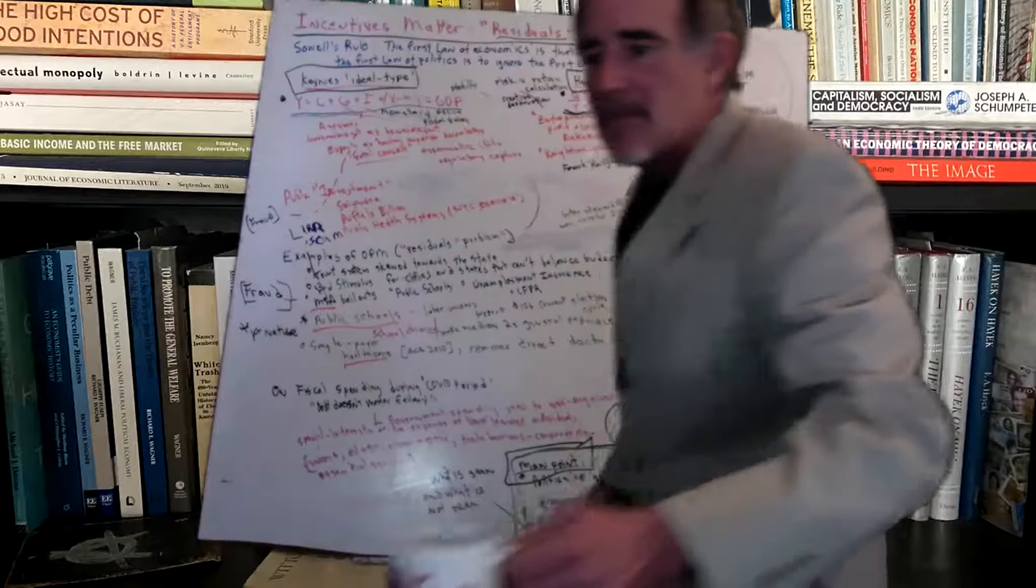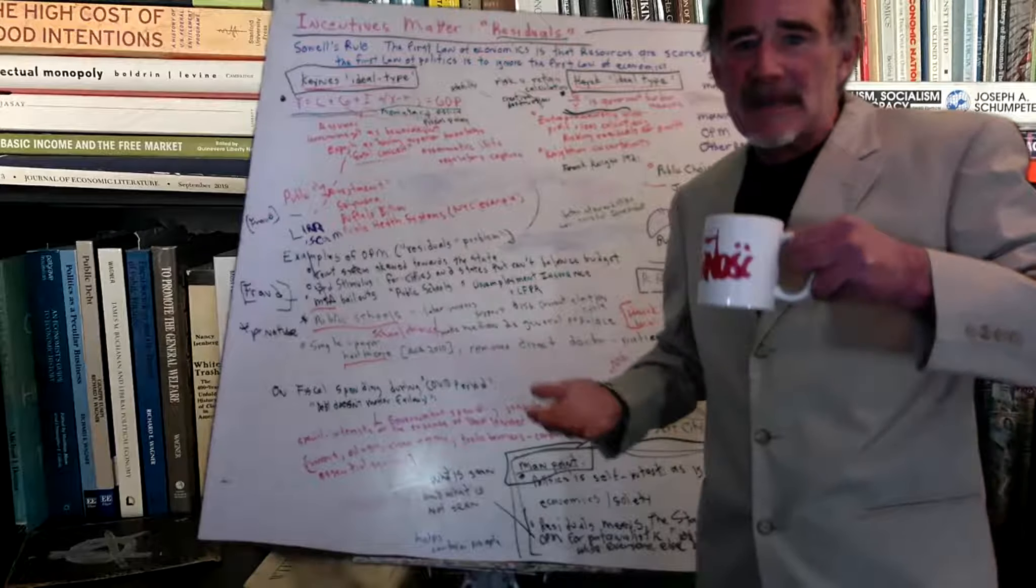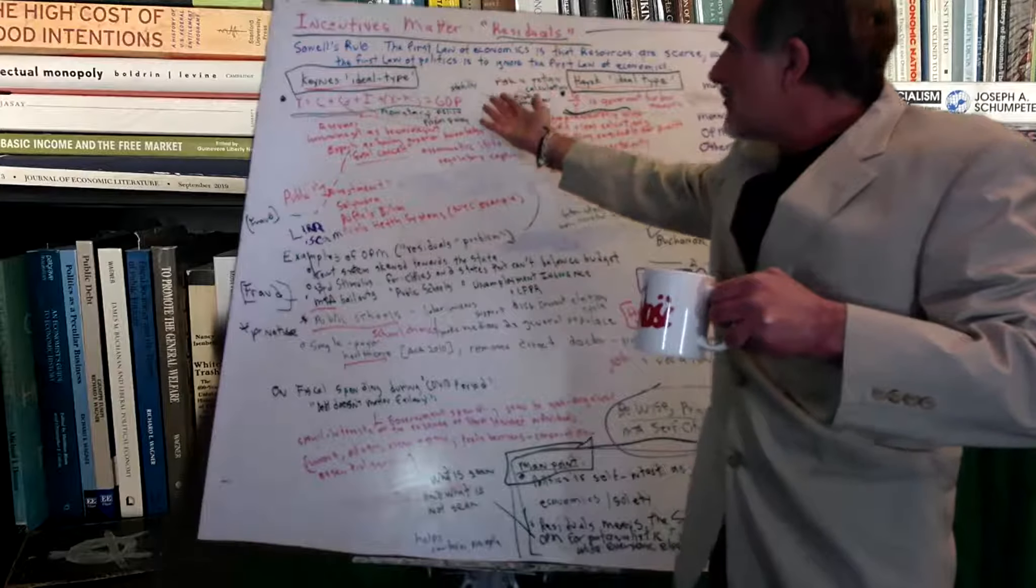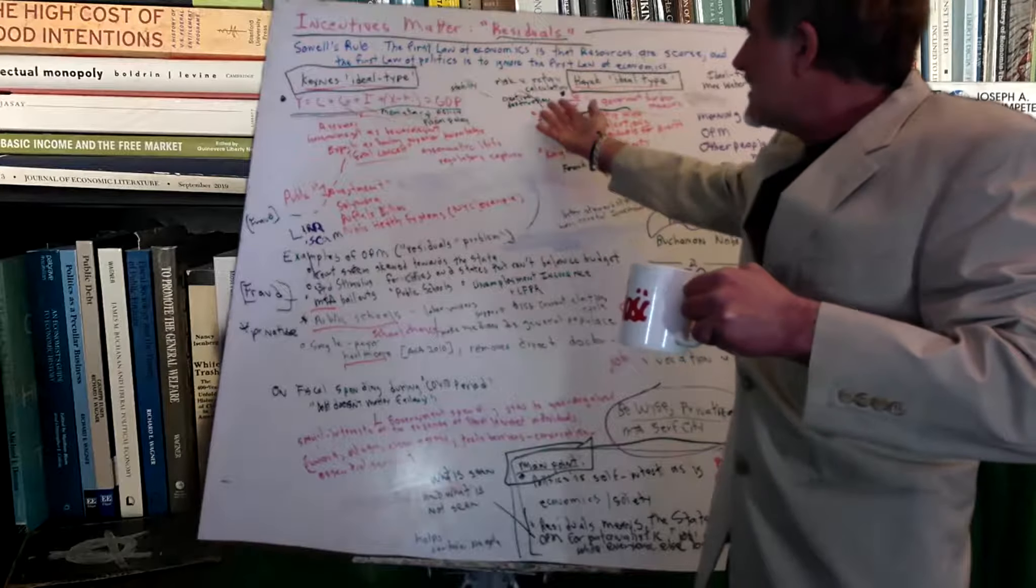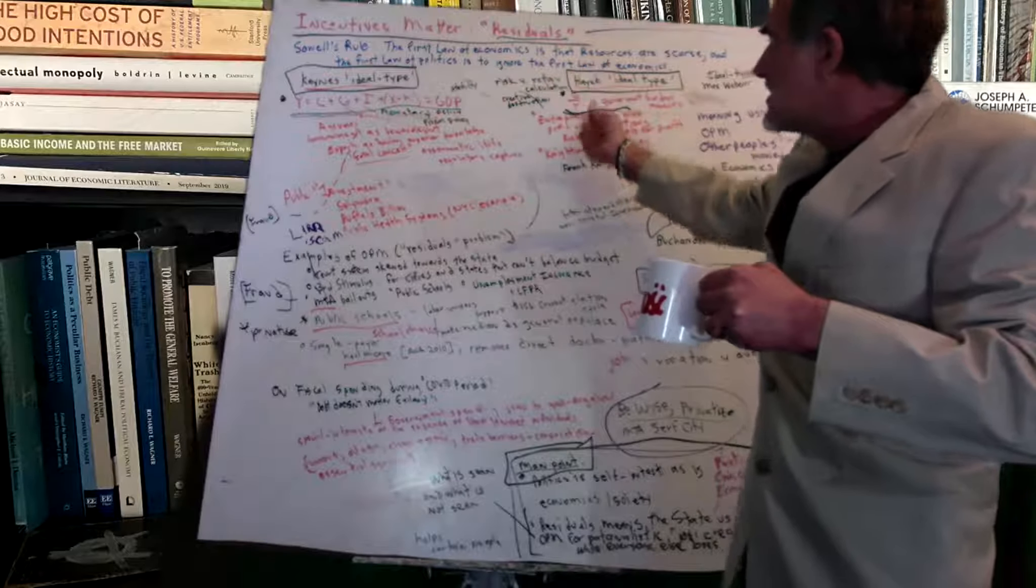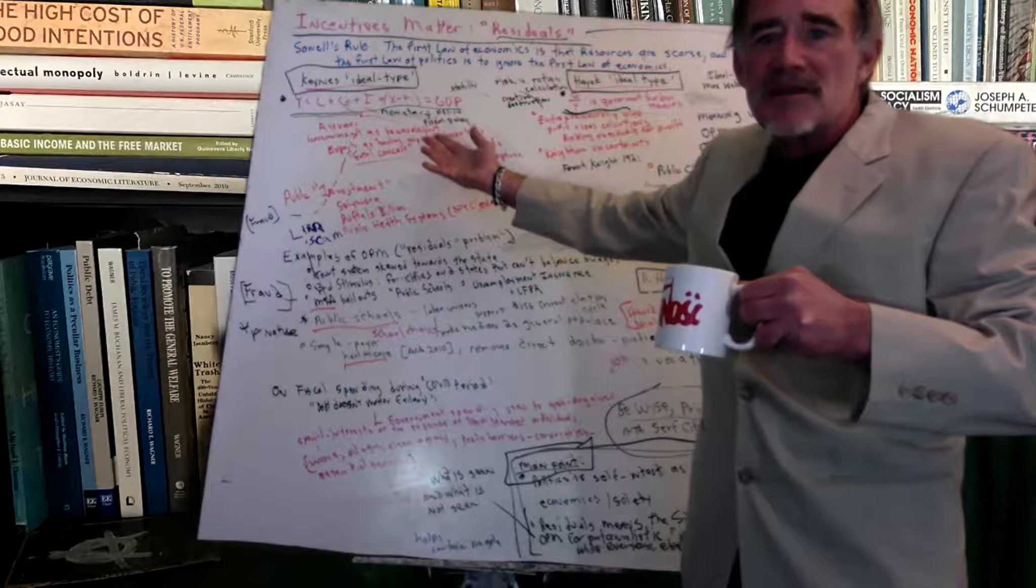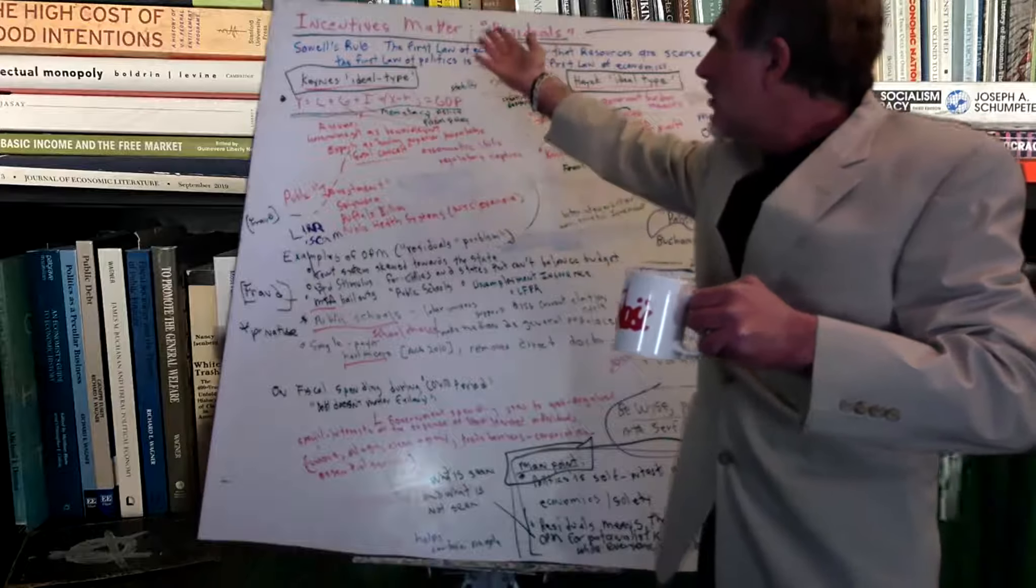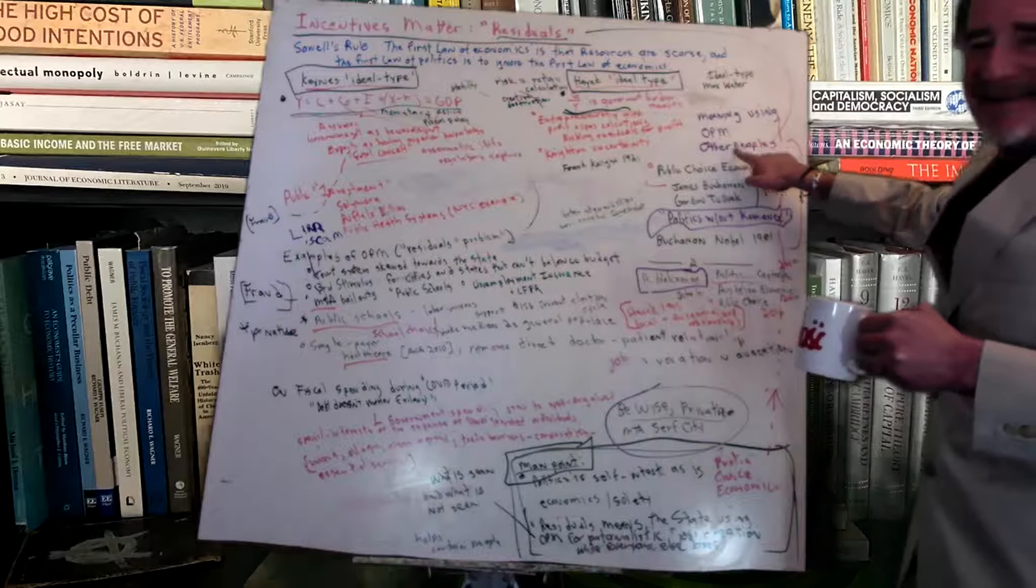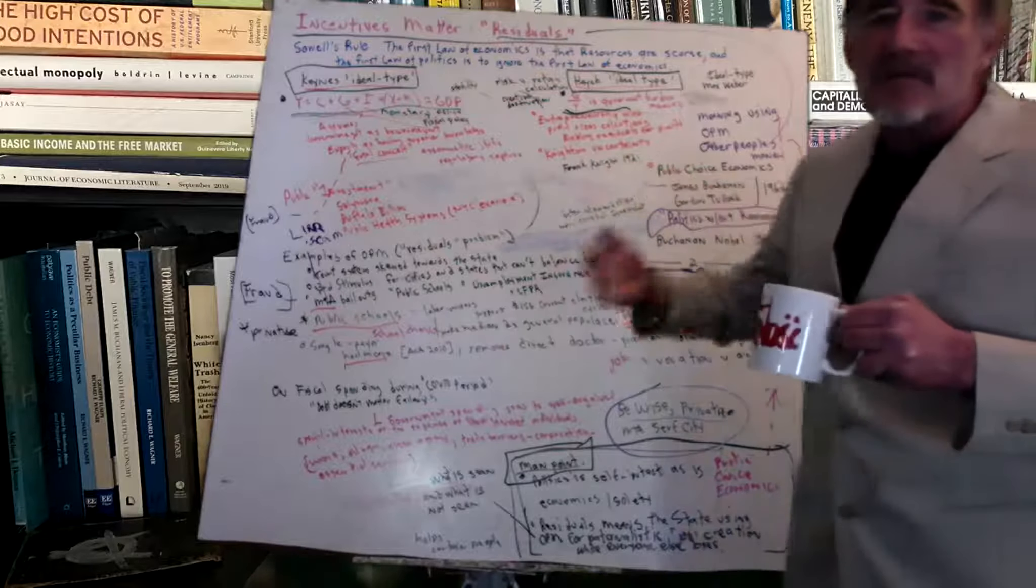So people then when their own best interests, when they own the residuals, then they act in their own best interest. They have better stewardship, more careful investment when you own the rights to the residuals. Free enterprise is the ability to suffer the loss or take a gain through your own entrepreneurship with the rights to the residuals. Through state redistribution, the politicians and bureaucrats don't own the residuals. They're using other people's money.